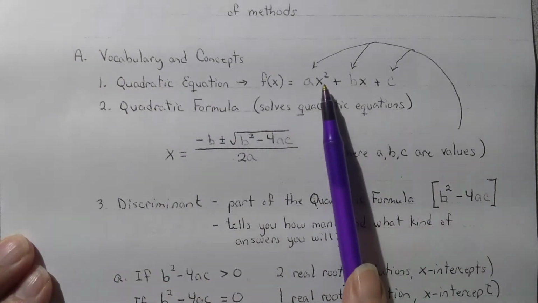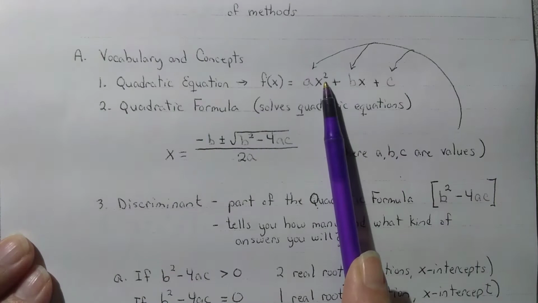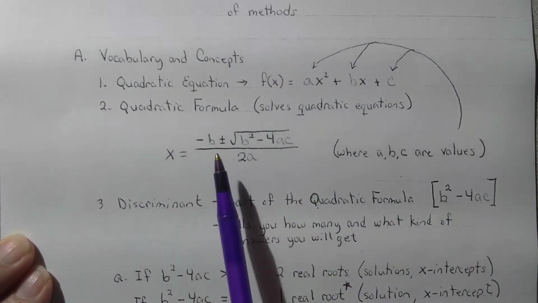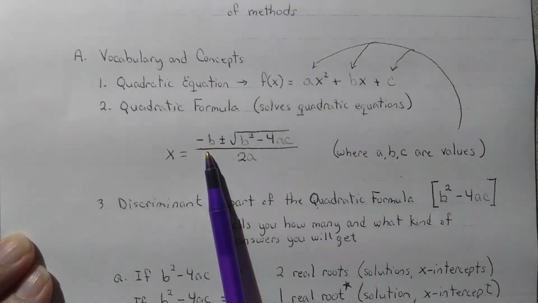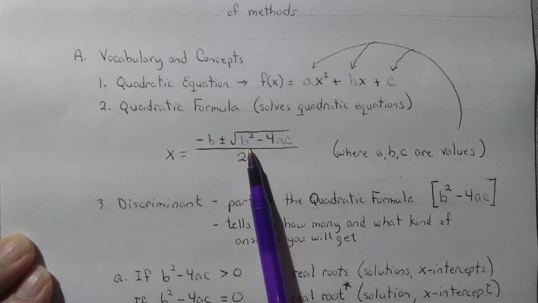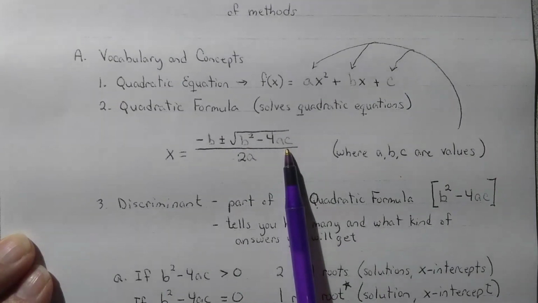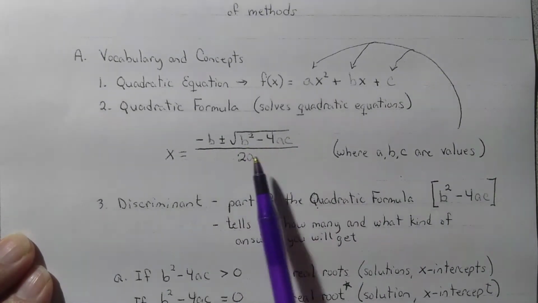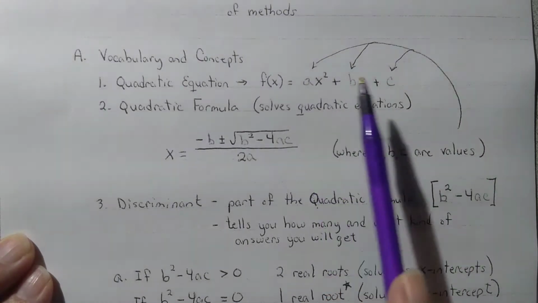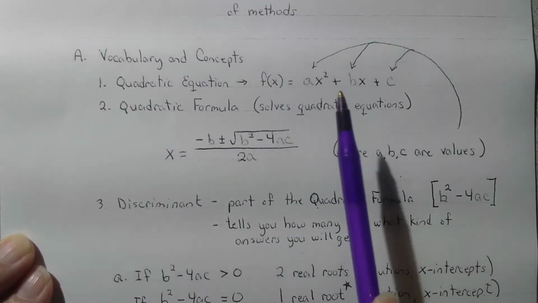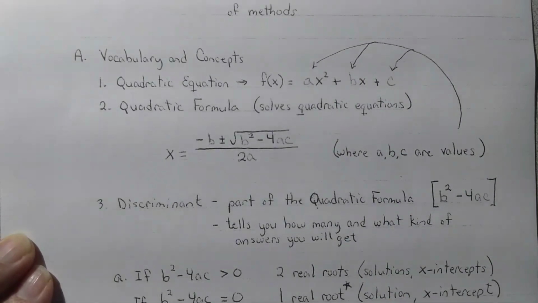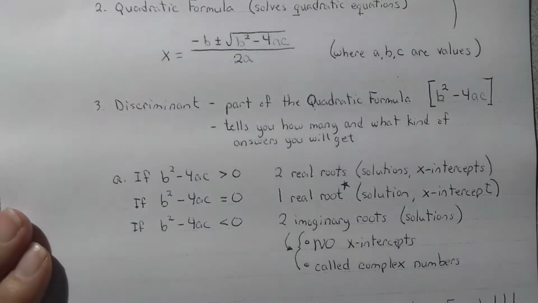Quadratic equations. Anything that has a power of 2 is a quadratic equation. Quadratic formula. X equals the opposite of b, plus or minus the square root of b squared minus 4ac all over 2a, where the a's and the b's and the c's all come from the actual original equation. Please notice they need to be in this order, or A and B and C won't be where you expect them to be.